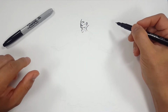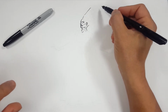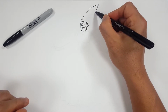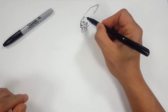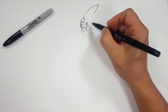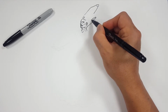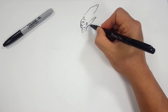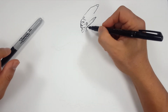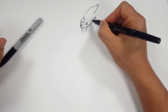Let's draw the hair. And so what I planned on doing is drawing like some crystal shards like this, and her hair's kind of flowing back. And again, we're being very subtle with this. So try to imagine that these things have more color than they do hard edges, except for the outside. Obviously, this outside we're going to go ahead and color them in, or define them. And also, especially considering we're about to switch over to the big Sharpie, and you're going to see a huge difference in line width. So I do want to make the outside edges at least hard edges. Okay, so let's see, and I'm going to have a piece flowing up like this.